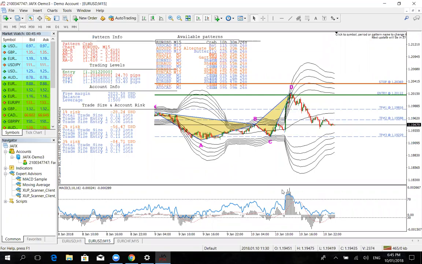Second confirmation I'll look for, it's the RSI either being at an overbought or an oversold position. So the 70 line that you're seeing here, it's considered to be the overbought position in the market. The 30 line that you're seeing underneath here, it's considered to be the oversold position in the market, right? It's when the markets are overbought and oversold.